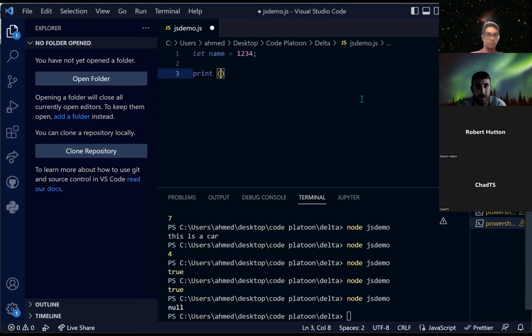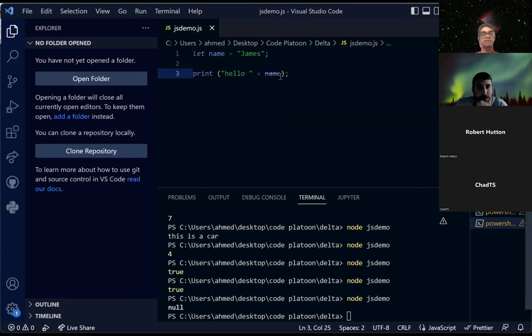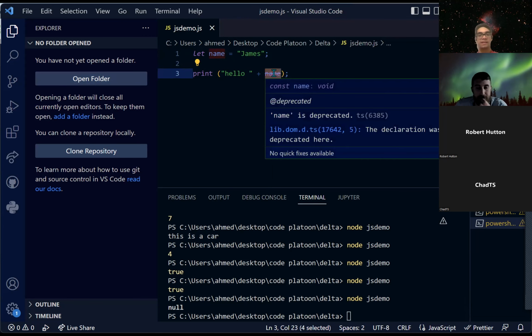Right. So here, let me just set name to be, let's say, James. And we'll say print hello plus name. You'll notice when I type name here, it shows it in purple with a little crossed out line. And that's because name works.